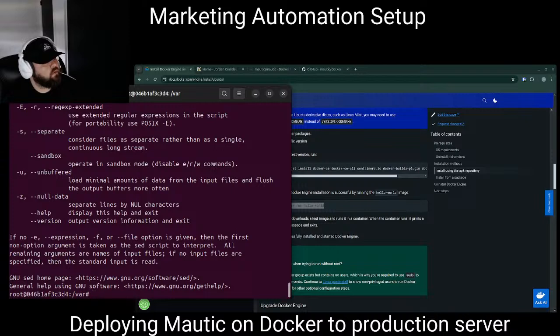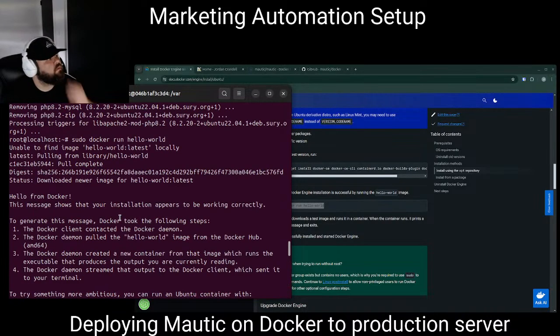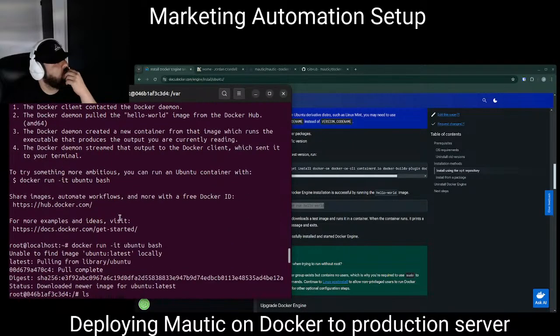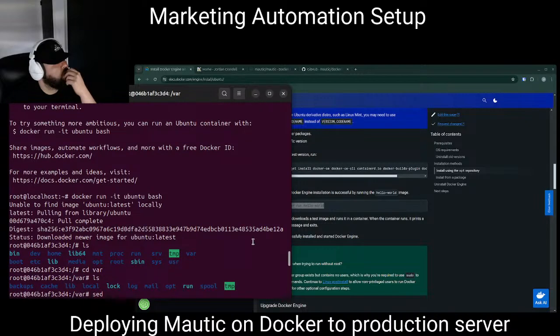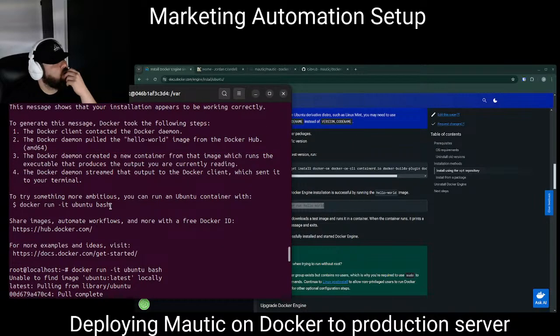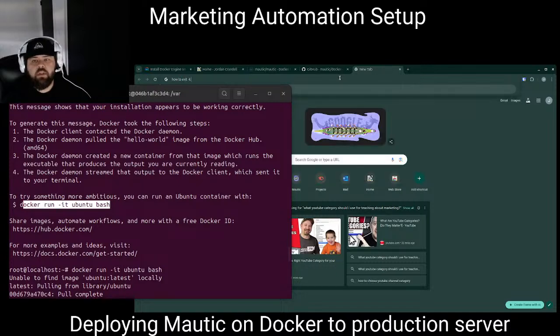Cool. Now how do I get out of it? Wait. I mean, I probably just need to do exit, but I'm going to look it up. How to exit -it Docker.